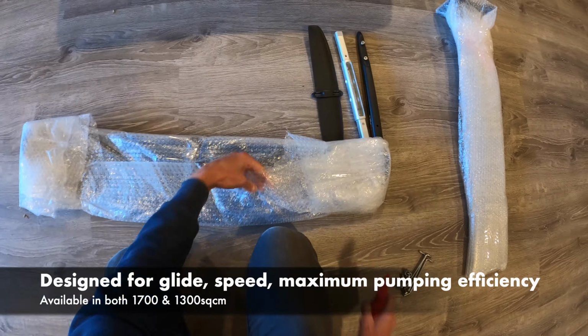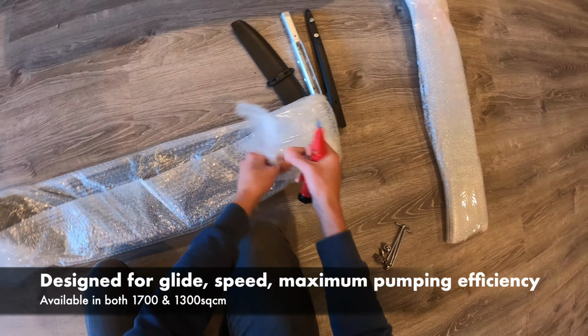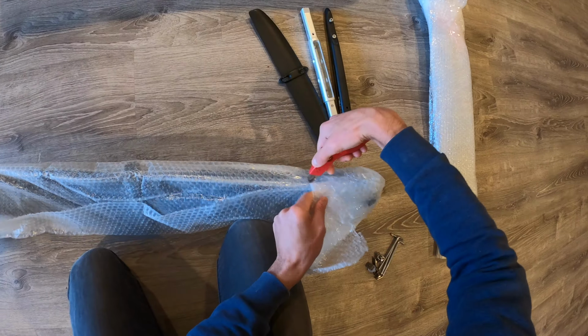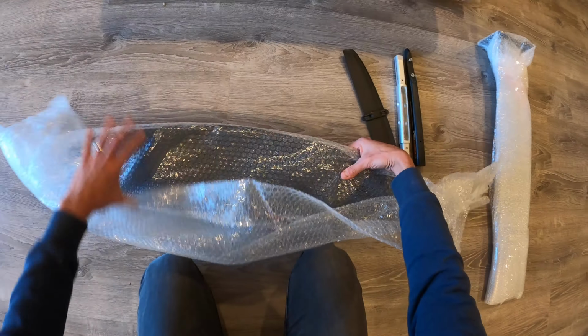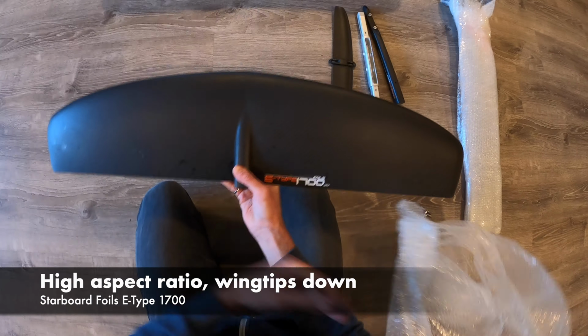According to the Starboard website, the E-Type 1700 is designed for glide, speed, and max pumping efficiency. This is exactly the size and shape of foil that I've enjoyed. Large enough area to generate a lot of lift, yet high enough aspect ratio so it has a nice low drag with a long glide.